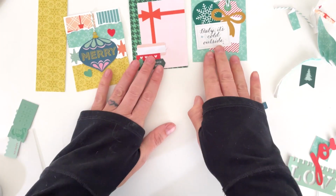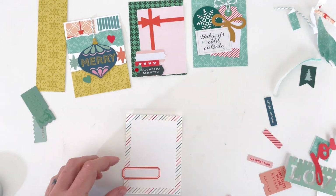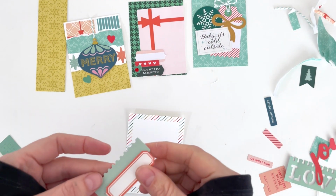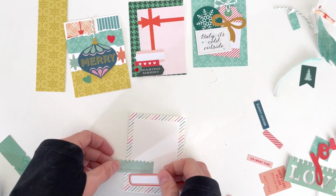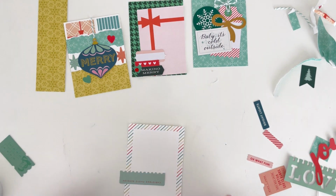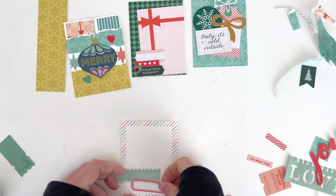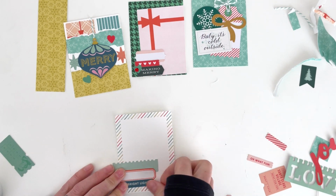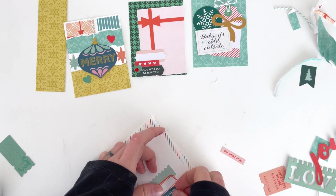So I had the idea for this last card. I'm going to pull out a card from the kit. And this one is very simple. So I'm going to add in some layered bits and pieces that I have sitting here from other ideas, and I'm just going to embellish a little bit. This is a great way to add your own touches to any kits that come pre-made for you. It's a great way to just make it a little bit more interesting and a little bit more fun.